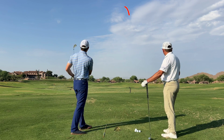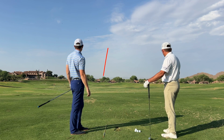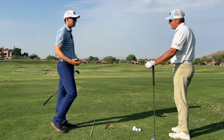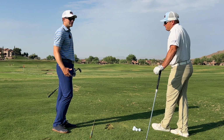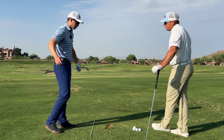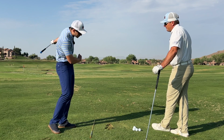Oh. Now you hit it pretty far, actually. Yeah, big old hook. 50 yards of hook. The problem is I don't feel like I could control trajectory. You can't. Definitely can't control low point. And honestly, I could see how I could get injured because I'm kind of bracing myself. Everything's kind of stalling, and the club is racing by me.